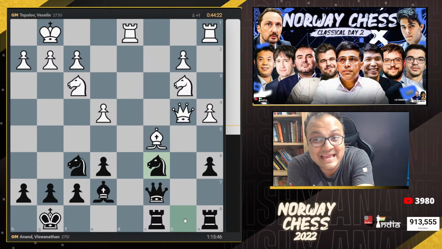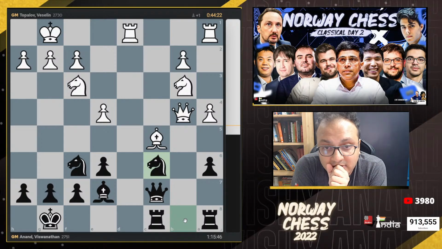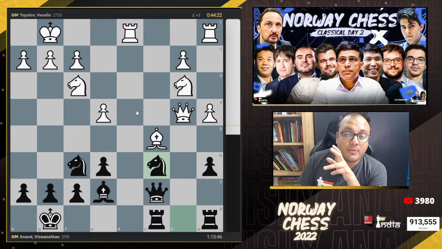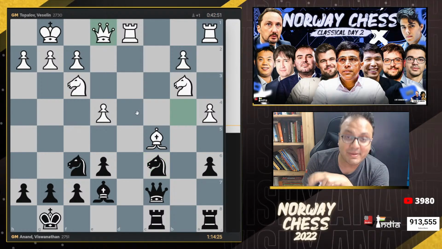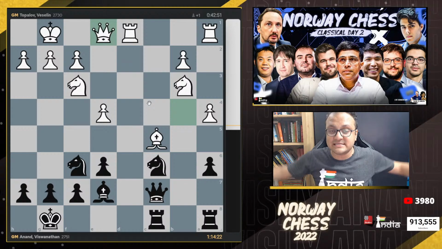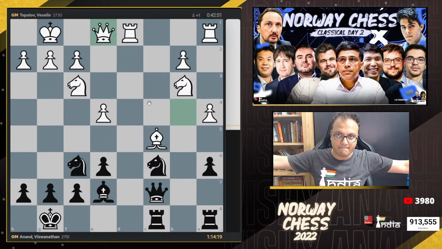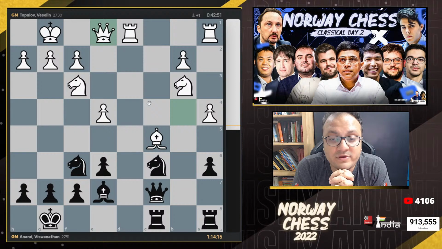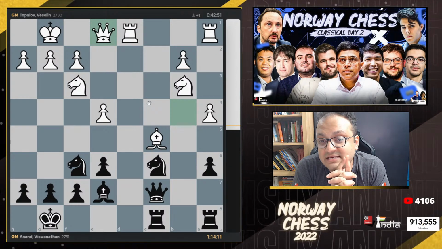Knight c6, he hits the queen. And now this pawn is under pressure. So Topalov goes back to e1, and he has now controlled his e pawn, and he's saying, I'm a pawn up. And actually Anand has to now start proving his compensation here. This is not going to be easy, guys.